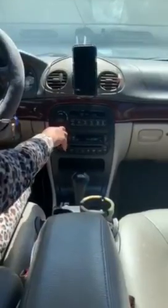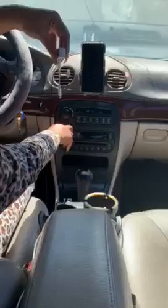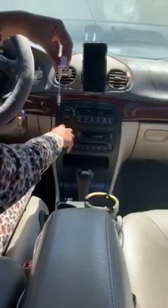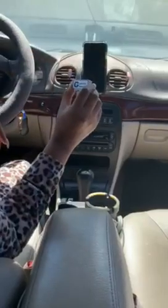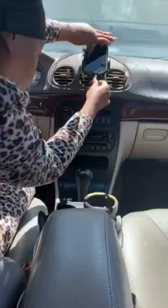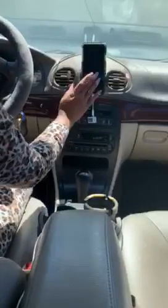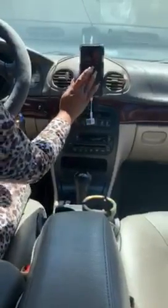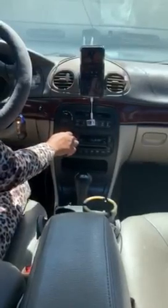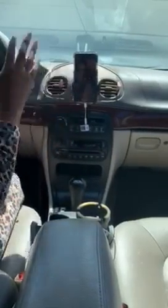What you have to do first and foremost is press this power button — and you're going to hear the static cease once the power comes on. And now you don't hear any more static. So I'm going to go ahead and hook this up into my charging port and play some music. No static, nothing — nice and clear, crisp.